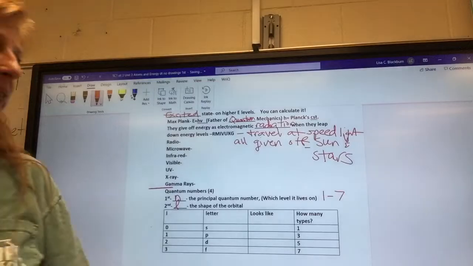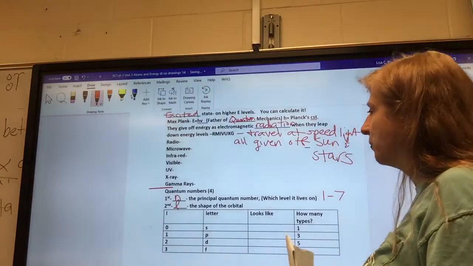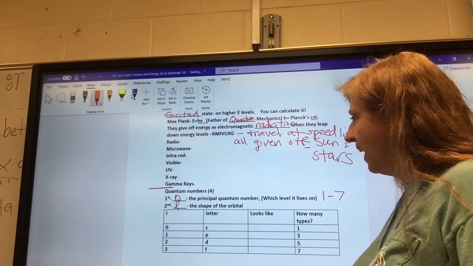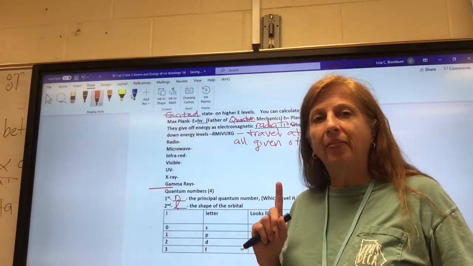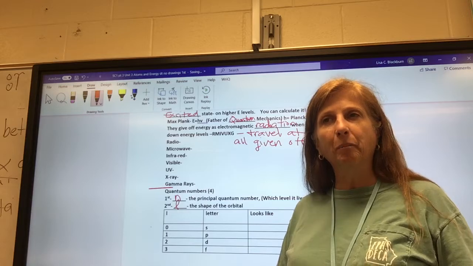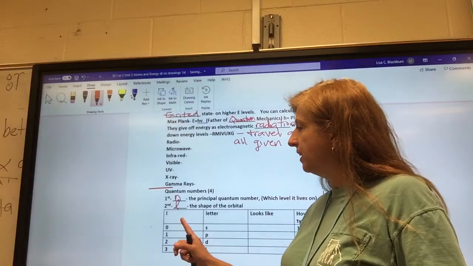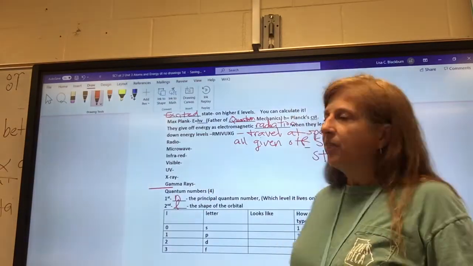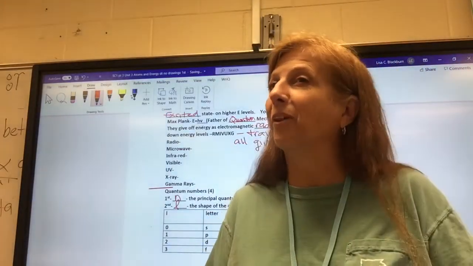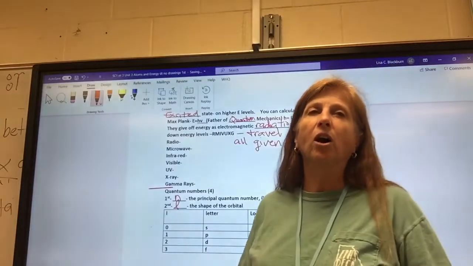Okay, so here's the next one: they can live in different shapes of clouds. Doesn't that sound nice? These are the L's, and there are 4 different ones, designated by the numbers 0, 1, 2, and 3. Okay, so there's 4 shapes. Those shapes are designated by the numbers 0, 1, 2, and 3. These shapes also are given a letter because we have to be confusing. We can't just call them the number, but no, we can call them the letter. And more often than calling them the number, you call them the letter.